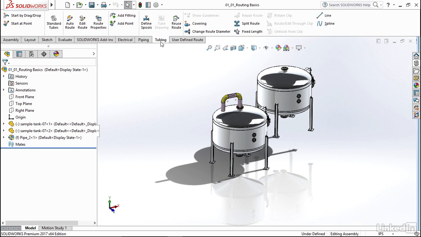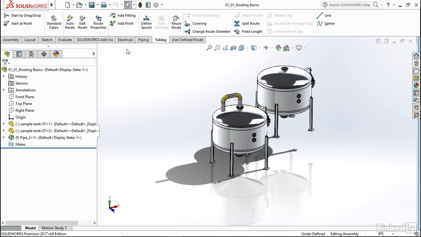Tubing tools are similar to that of piping and are used to allow for the routing of flexible tubing, especially in hydraulic functions. Things you'll notice up here are standard tubes, unhooking and hooking to clips, and things like that we'll discuss later in the course. We're going to focus on piping and tubing routing today because these share the most similarities and are a good starting point for learning the software. However, you can definitely apply some of these concepts to the electrical routing after you go through the course.